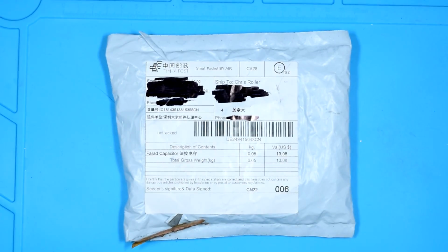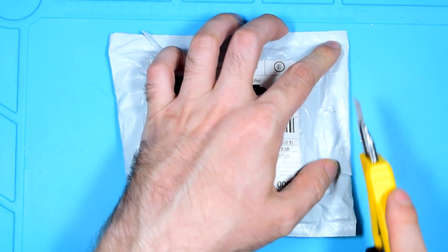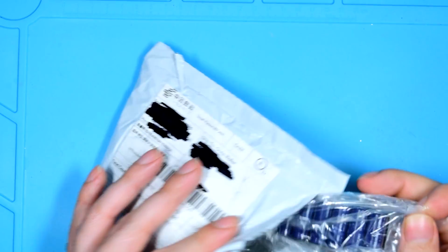Anyway, so we've got another parcel coming in from China here with a bonus leaf. That's interesting. I wonder where I picked that one up. And it says description of contents farad capacitor. I have a feeling I know what this is. I'm very excited to get to play around with it. Let's see what we've got.